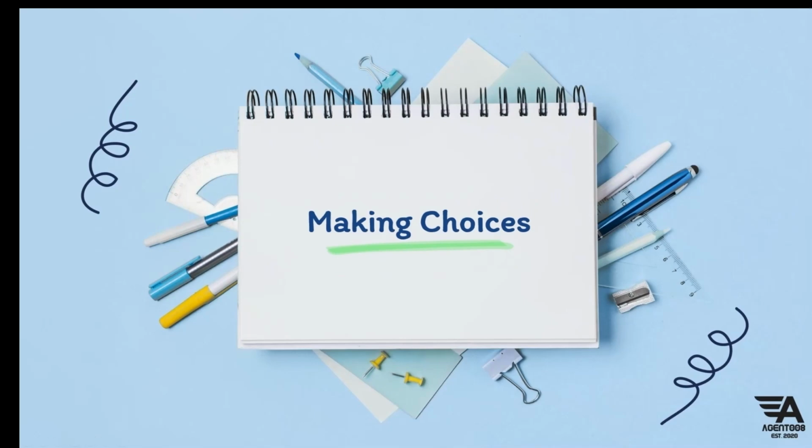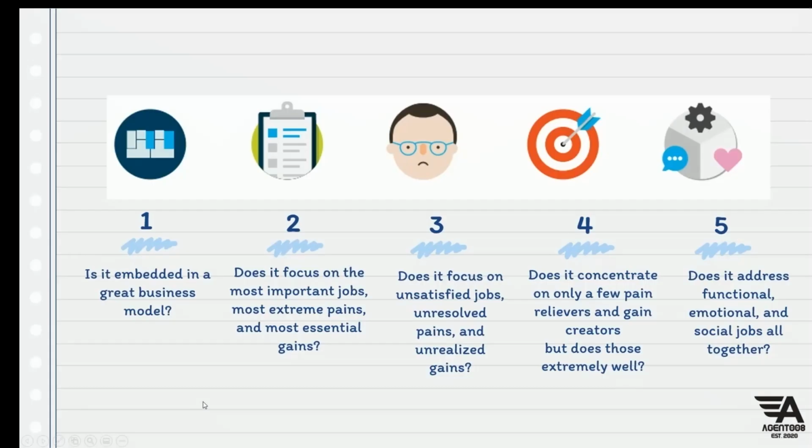Okay. Now, let us talk more about making choices. I know it's hard sometimes to make a choice, like when should I use what, or where should I use this tool or this product or this methodology. So here we go. I'm going to share with you the 10 questions they have in the book. They are really useful questions. You need to ask yourself these questions before anything.